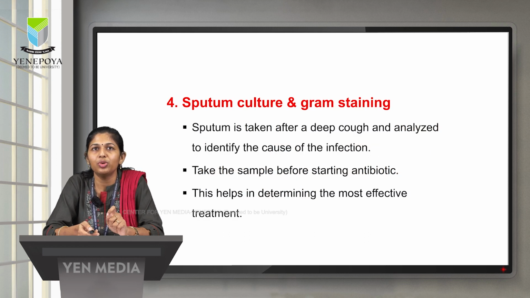Then the next one is sputum culture and Gram staining. Sputum is taken after a deep cough and analyzed to identify the causative organism. You should take the sample before starting antibiotics. This helps to determine the most effective treatment. So sputum culturing helps to detect the causative organism, and according to that, we can give the treatment.